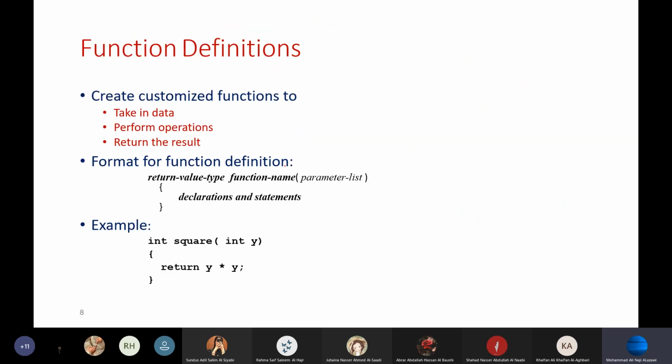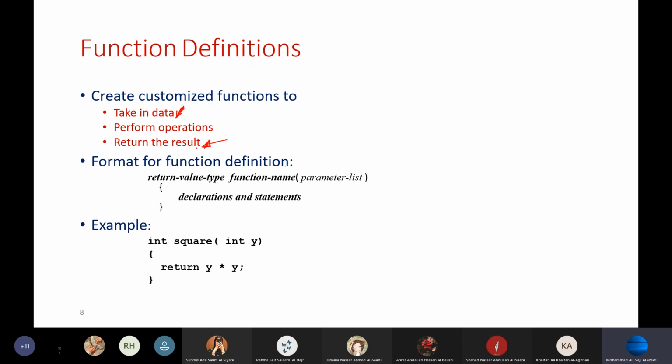So now we create a customized function to take the data, perform an operation, and return the result. Although this is not always needed. When we discuss the types of functions, you will find that there are 4 types of functions. Some of them don't take data.